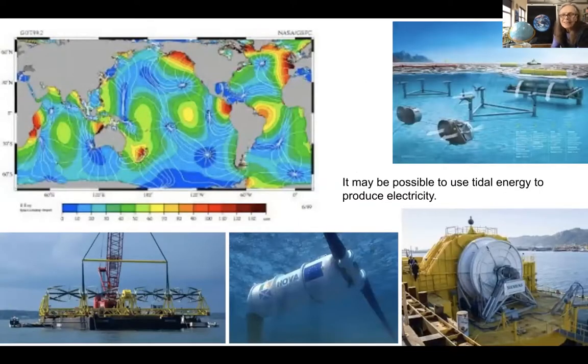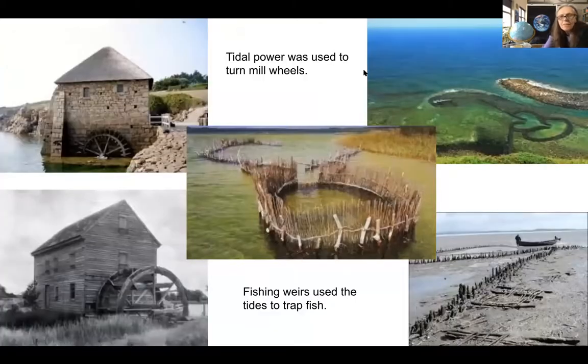So one good thing we could do with tidal energy would be to produce electricity. We could use that tidal energy, in and out, like we use wind blowing around. The places with the highest tidal energy, so here's North America, up here with Alaska and Canada. This has a lot of tidal energy. Up here is the Bay of Fundy, so they have lots of tidal energy there too. Those are places where you can use it to spin big turbines or all these kinds of interesting contraptions they're trying to figure out to use that energy to produce electricity.